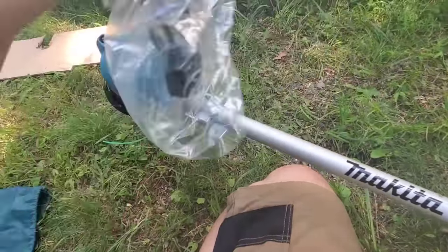All right, guys, one hand again, setting number 1. Lowest RPM and the quietest mode. Maybe you're string trimming early in the morning or late at night, and you don't want to bother your neighbors, but setting number 1. Again, one hand.